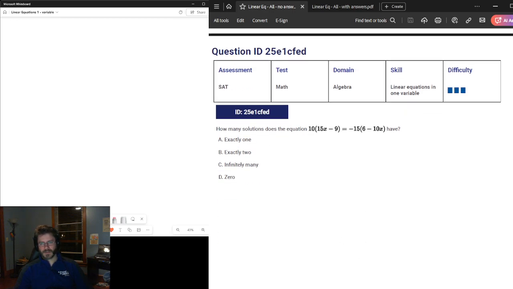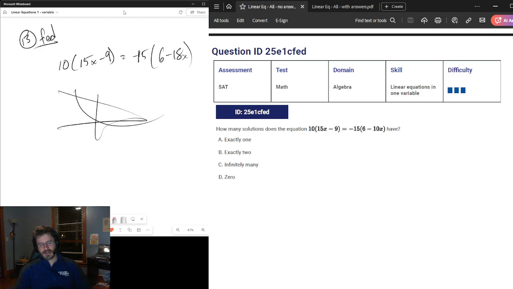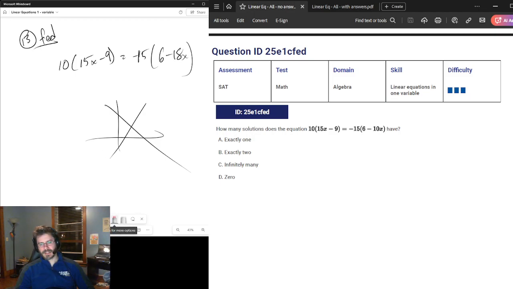All right, moving on, next question, question 13, code FED. How many solutions does this have? Okay, so I'm just going to copy it down for my own processing here. Try to solve it yourself first. All right, if we want to find out how many solutions there are, 1, 2, infinite, or 0, it can't have 2. It's not quadratic, it's not a curve. In order for 2 solutions, you would have to have one of these things be a curve. But they're both lines. And at most, they can have 1, like that. They could have 0, meaning that they're parallel. Or they could have infinitely many, meaning they're the same line.